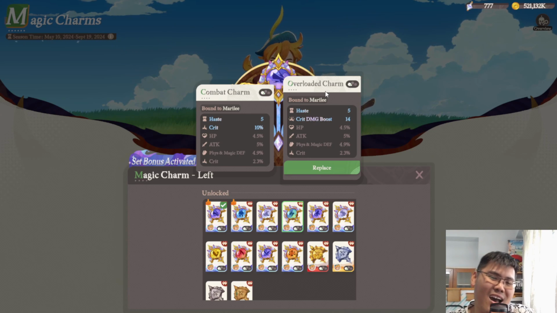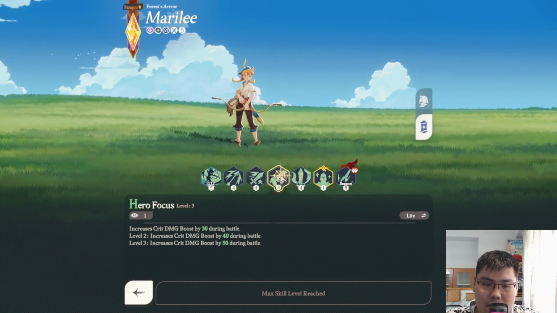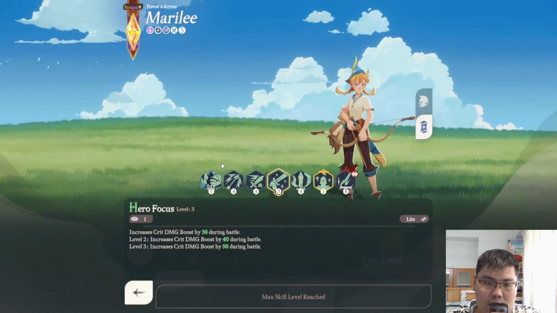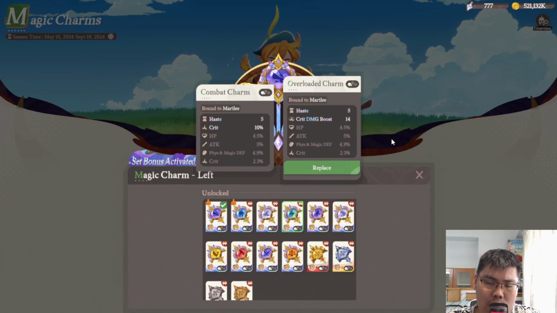I think both are pretty close in terms of what they do, but if you want me to recommend the best, I guess combat charm is more consistent, because Marilee has a way to increase her crit damage. So she has a very consistent way to increase her crit damage, so you want to crit more consistently with this increased crit damage boost, rather than increasing your crit damage boost and not landing the crit, then you don't get this boost at all. So that's why I think crit is more consistent on her. So for Marilee, it's definitely between combat as well as overloaded.